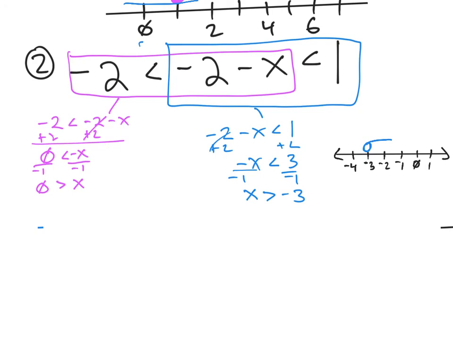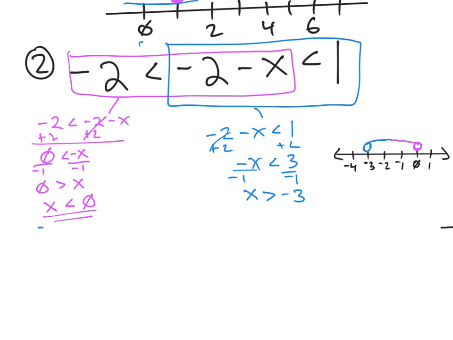For the other solution that we got, it was greater than 0, or I'm sorry, less than 0. We didn't write it the better way. Remember, let's put this the equivalent way with the x first, and still keeping the same value there, 0. This version here helps us to graph on the number line. So we go to 0, and we put an open circle, because we're not equal to 0, and this is all less than 0, so it's going to go to the left, and they come together.